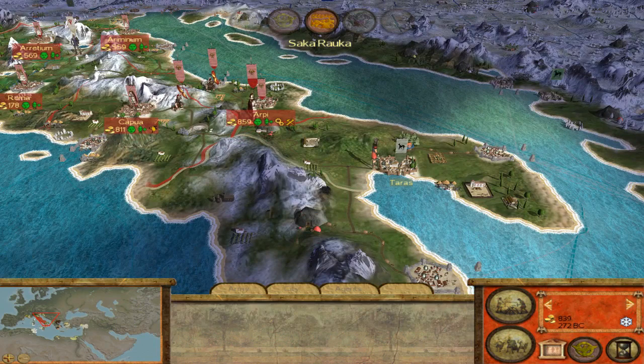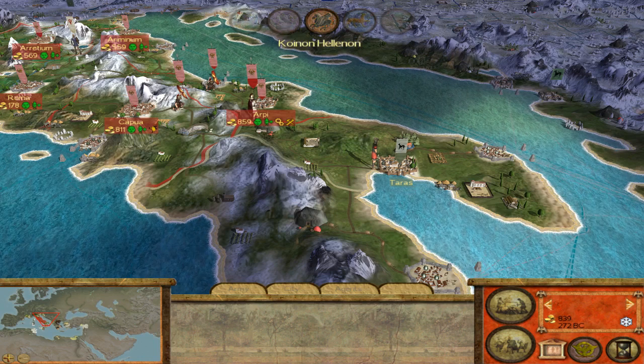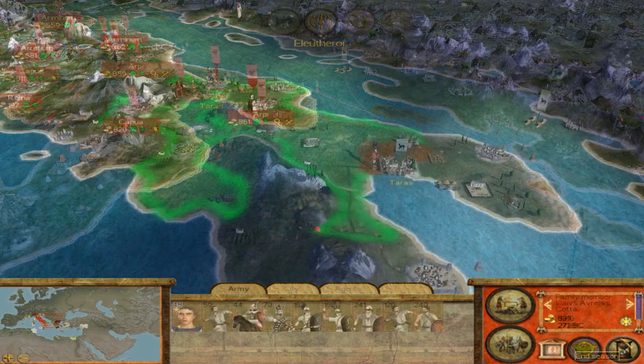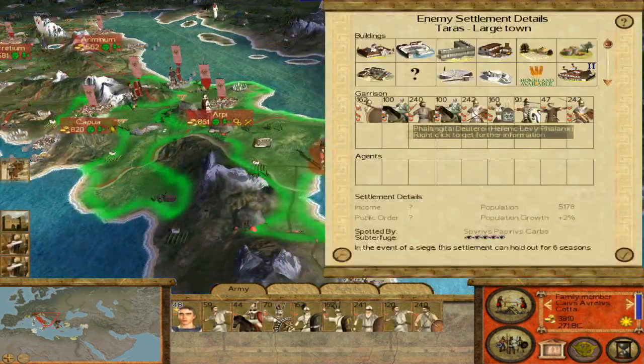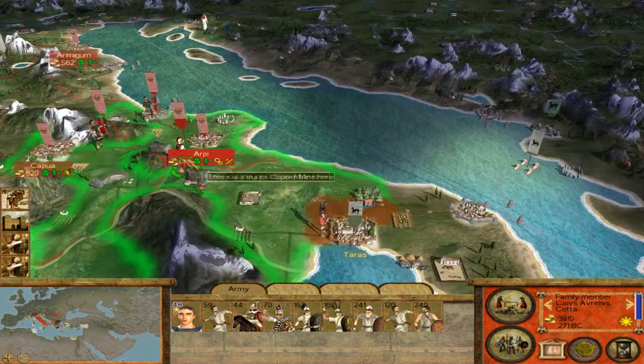So hopefully we can lay siege to Taris. I'm not planning on assaulting it. I want to keep as many troops as possible for the attack on Rhegium. I don't want this army to get worn down in too many siege battles. But yeah, so it's looking okay at the moment. Epirus will continue to put troops into Taris. I believe they've already recruited a few units. Yes, they have. They've already recruited 4 units. So we are going to be sieging them out.